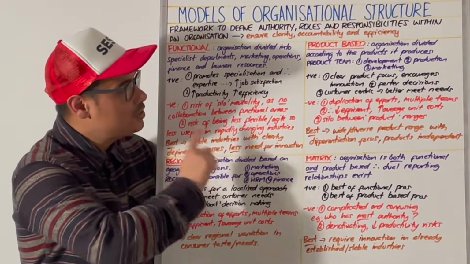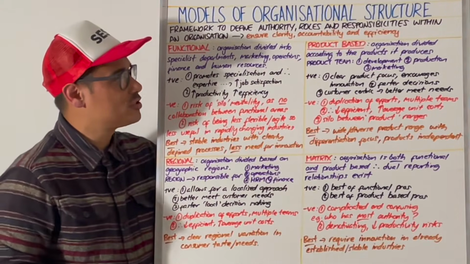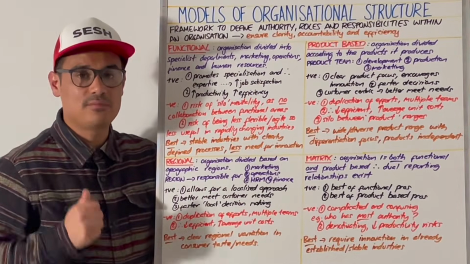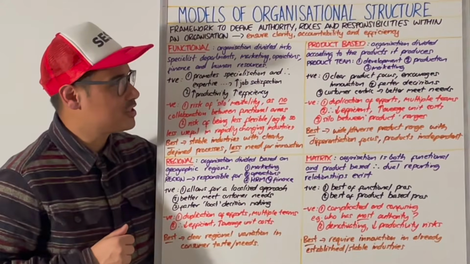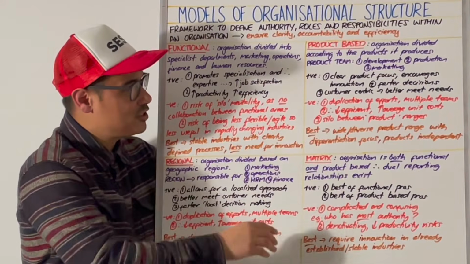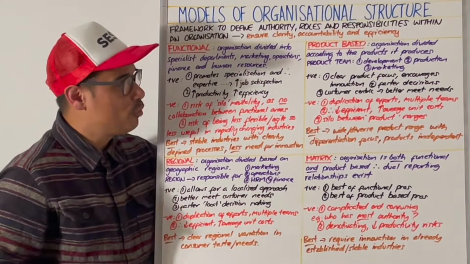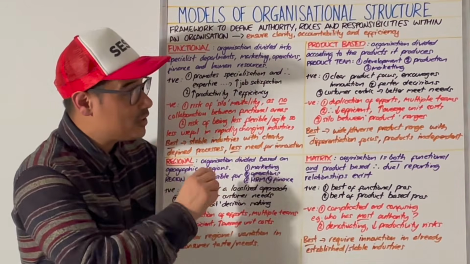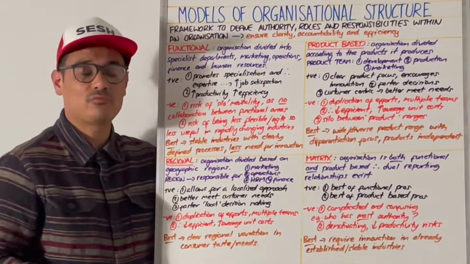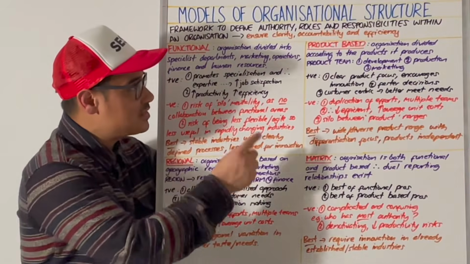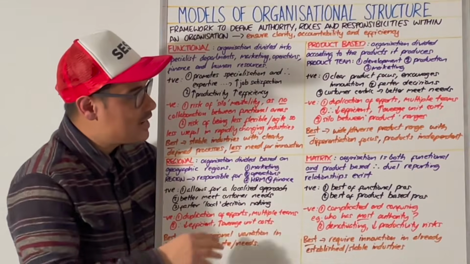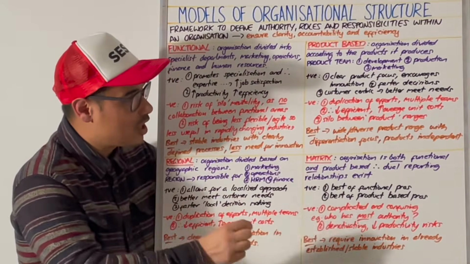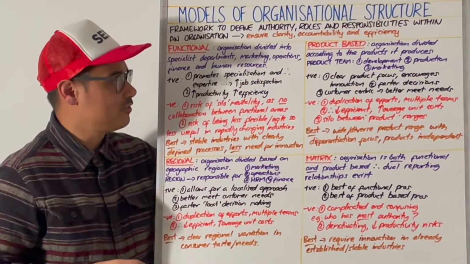The issues here, well, number one is the duplication of efforts, because you'll have multiple product teams and each product team will have a development team, will have a marketing team, will have a production team. So you could see that as being less efficient, and it could, from an overall point of view from the organisation, lead to higher average unit costs. It also has a risk of silo, but between the product ranges themselves. So it's best to use a product range when you have a wide, diverse product range with differentiation focus perhaps, and products are independent, not interdependent of each other.